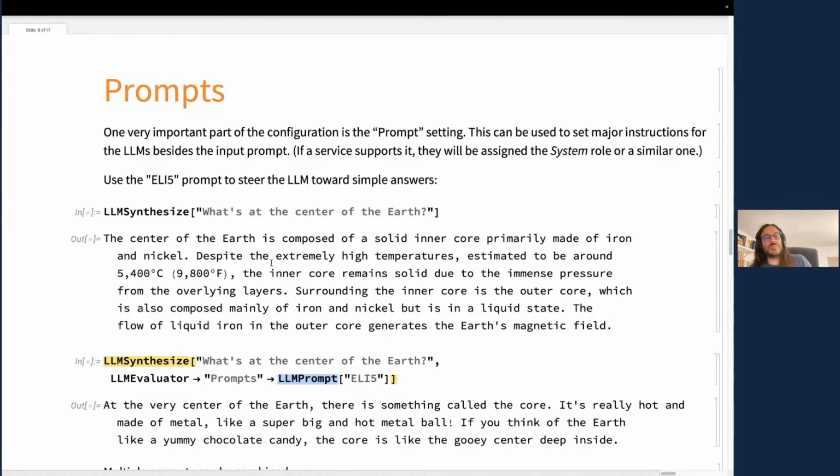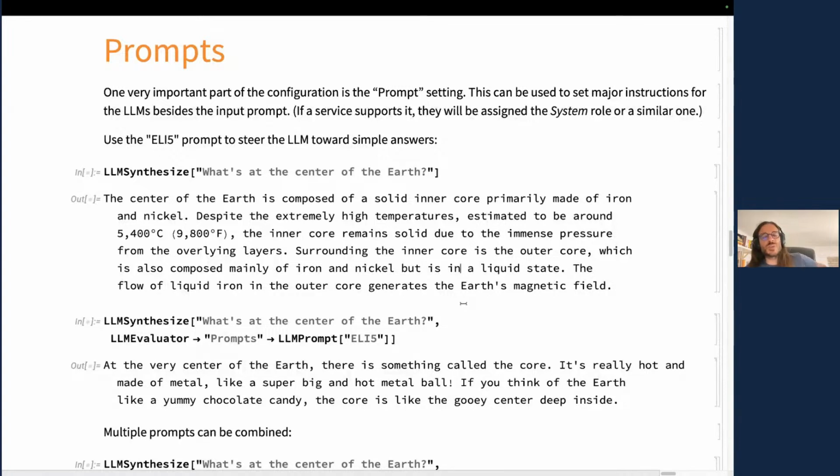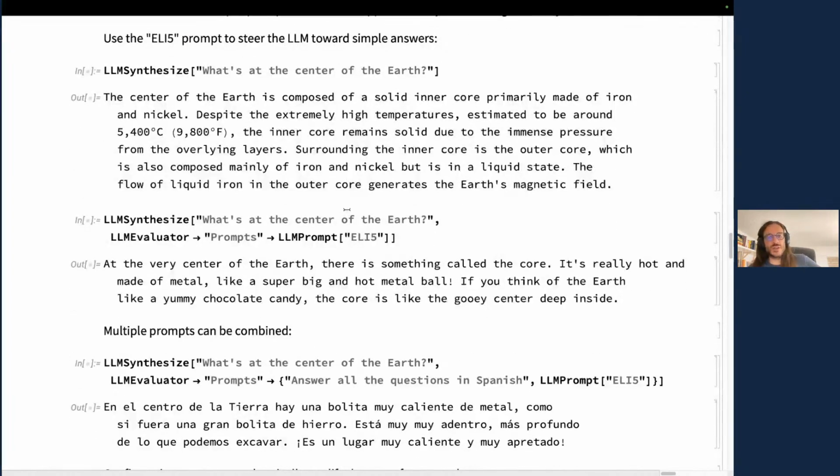So, for example, here I'm asking what's at the center of the Earth, and I'm getting a hopefully not so pseudo-scientific answer. But let's say that this is too complicated, and I'm using LLMs to generate content for kids or people that don't know much about science. So instead of writing manually, please keep the answer simple, I can just modify the evaluator with this prompt parameter.